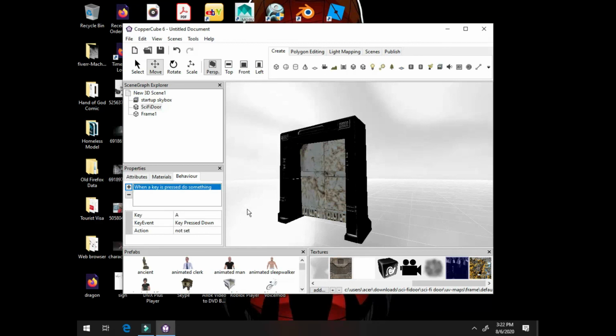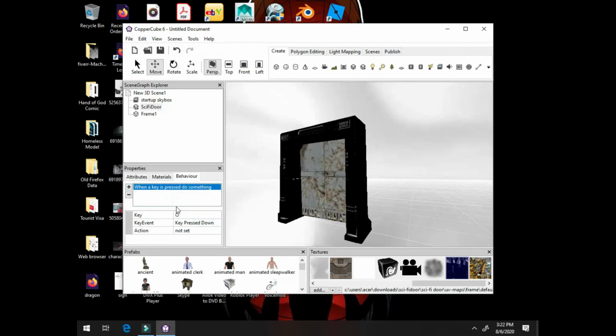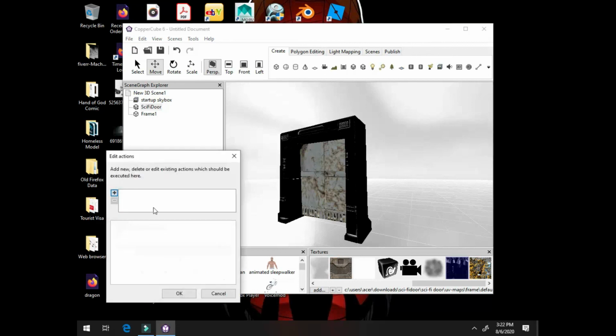Okay, so I'm gonna put in the key, I'm gonna put O. O stands for open. Key pressed down. So you have key O, key event, key pressed down, actions not set. So you set up an action. You click the plus sign.